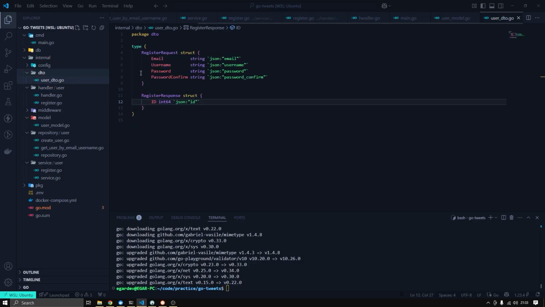And in the DTO, we add the validate tag to state the rules that apply to each of its properties.